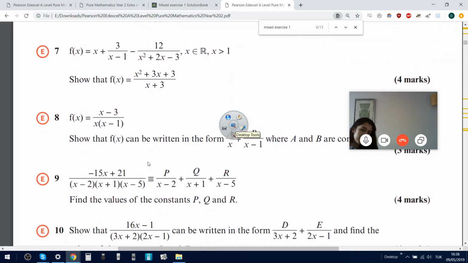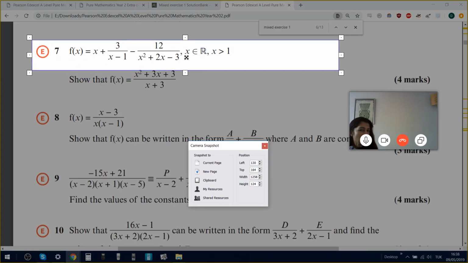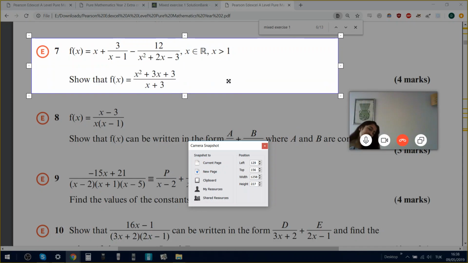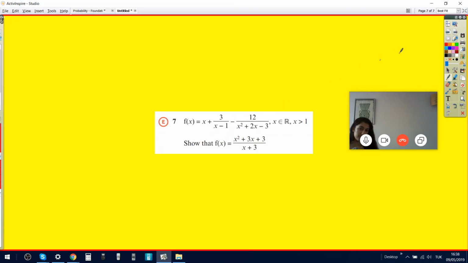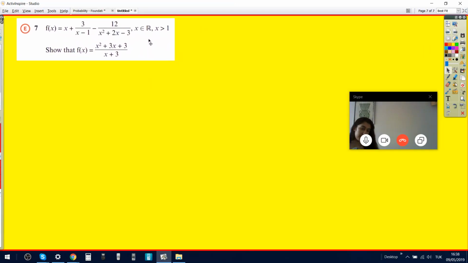So 7 is just 3 fractions. Do you think you'd be okay for that, or you want to do it? Sure, f(x) equals x squared, so yeah, we can do it. Okay. So I want to try starting it. And the easiest way is to just add the 3 together and hopefully you end up with what they have.